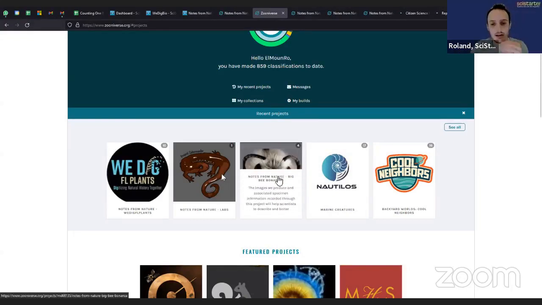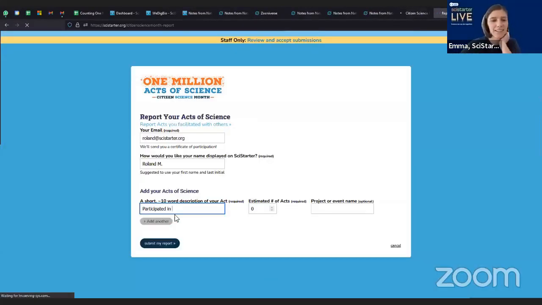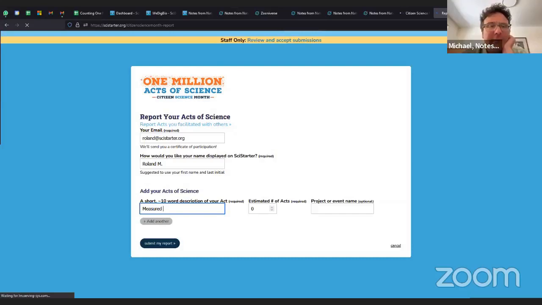Yeah. So technically, we had to measure the wingspan, or measure size. Okay. Instead of participated, I would just say what the actual activity was. So measured wingspan of bees. Yeah, I forgot. You can just say the body size. It's called the tegula, which is like a proxy for body size. If you measure the tegula, it correlates very closely with the overall mass of the bee.